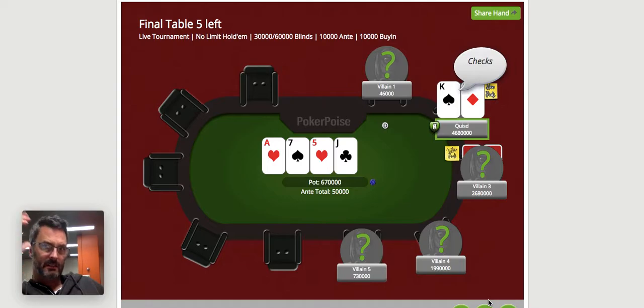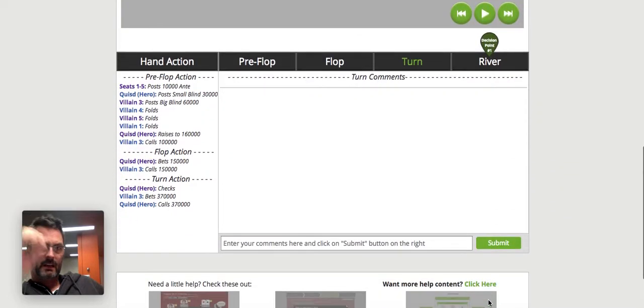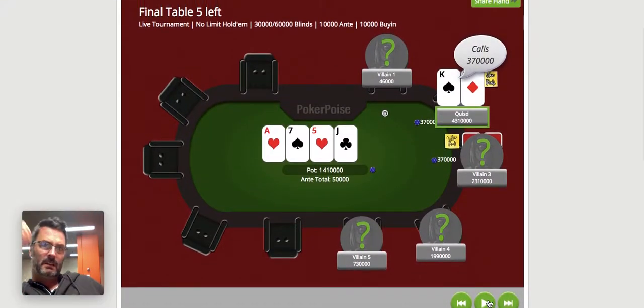Jack now, check, and there's a bet there, and then a call from our hero. What is the villain 3 representing there with that bet? That they hit a jack? Does that scare you? No. Ace-jack, probably would have raised. No, that doesn't scare you. If they had the ace, they probably would have, like I said, bet earlier. So you're really feeling pretty good here, at least I am, about what that player has.